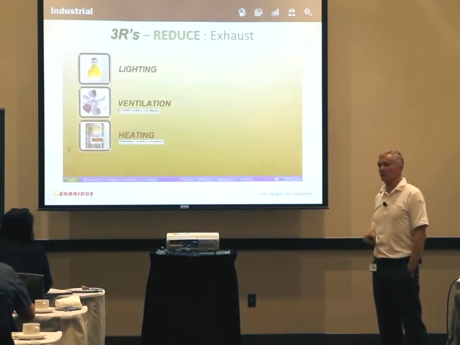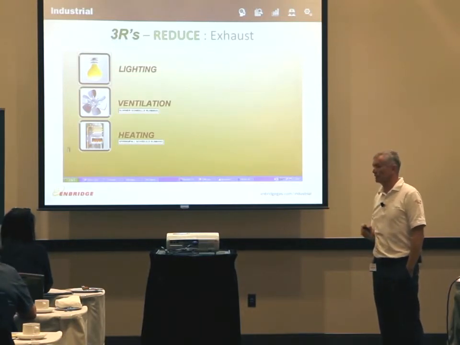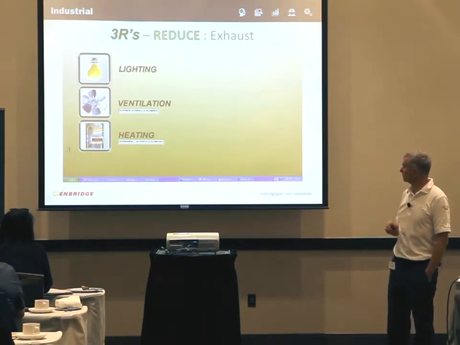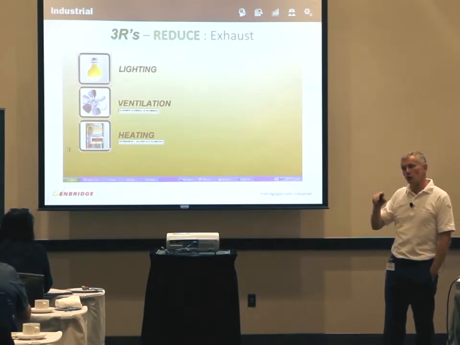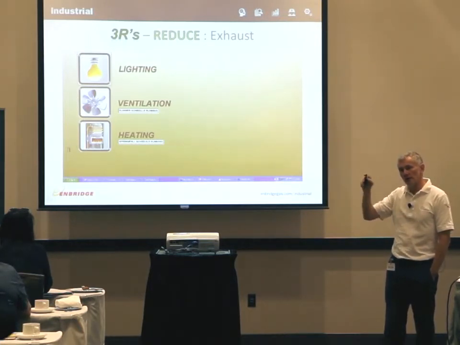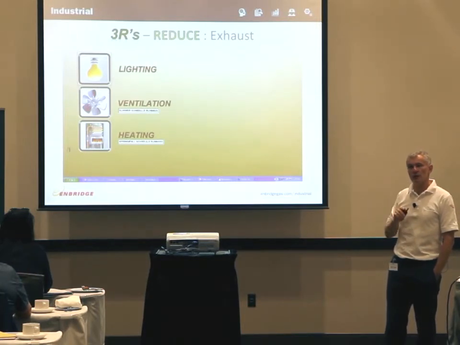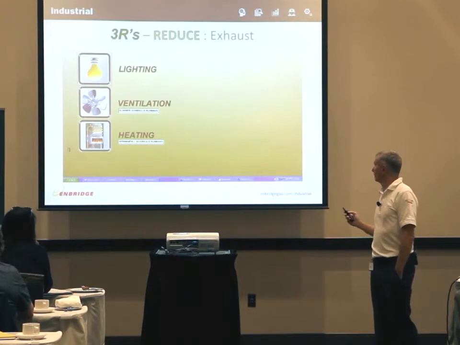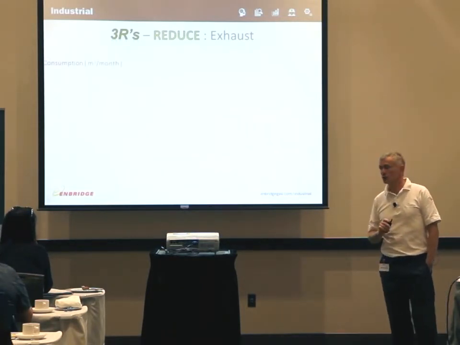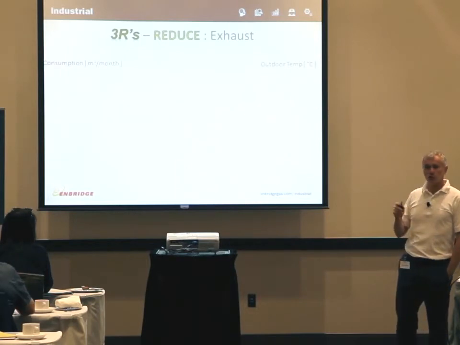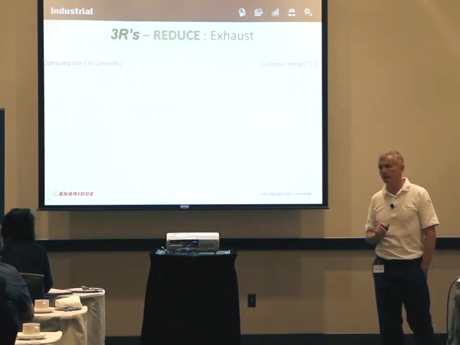This is what their user interface looked like. They even included the lighting control as well. So they had the ventilation, heating, and lighting. And we could control zones based on their production lines. So if 4 out of the 6 production lines were not operating, 4 out of 6 zones didn't need to operate either. And then we track this consumption and outside temperature just to make sure that we're not skewing the data.